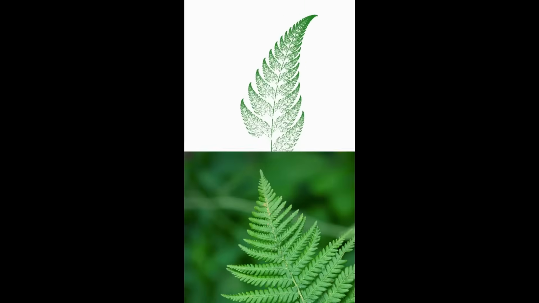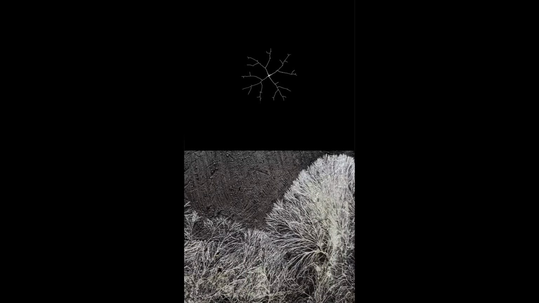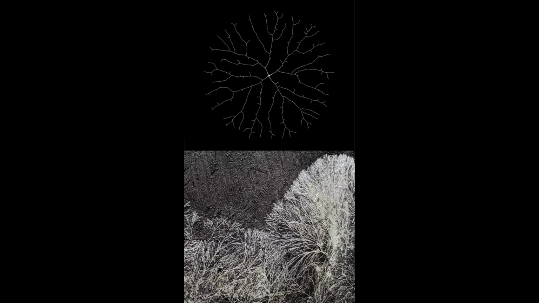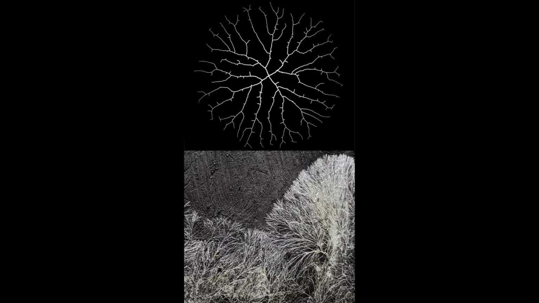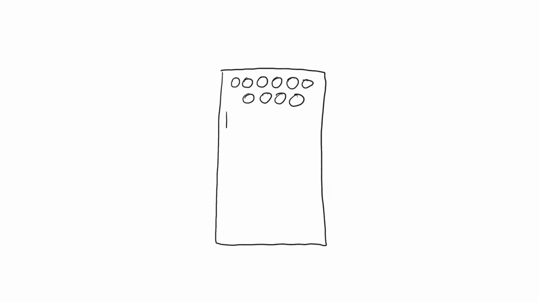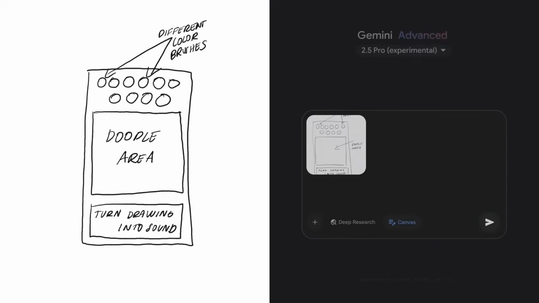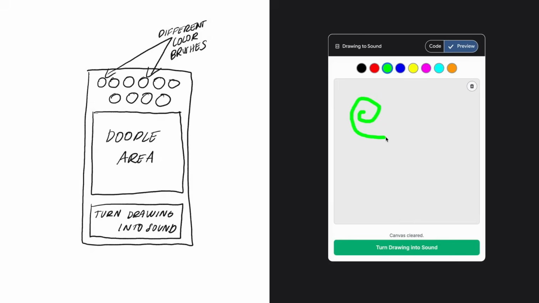I really like this animation. And then here we have some water ripples, and I don't even know what this is. Is this like fungus growing or something? And then it can even create this lightning simulator. Really cool. Here's another awesome demonstration by Demis Hassabis where he just drew out a really rough sketch of the app he wants to create, and then he simply wrote, "Can you code this app?" And this is the final result.